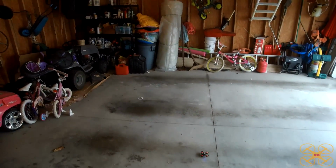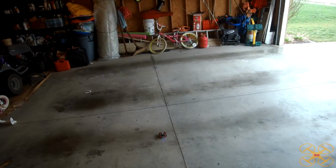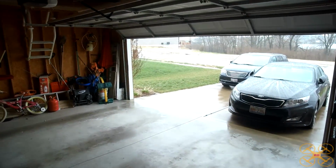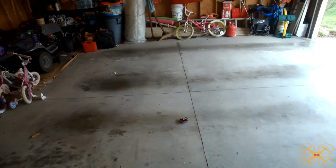All right, guys, so I have the Attop A11 out here, ready to fly it now. I'm going to take it for a test flight. It's raining pretty good today, so I can't fly it outside. So this should be sufficient doing it here in the garage, considering how small this is.